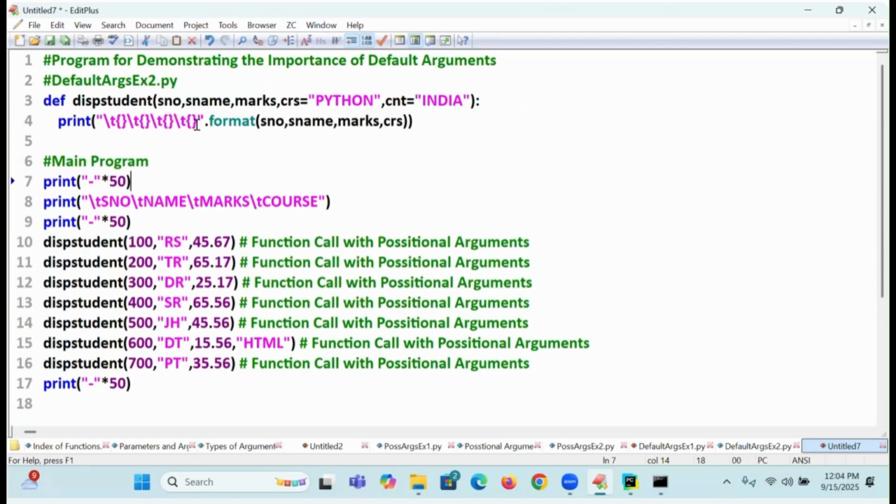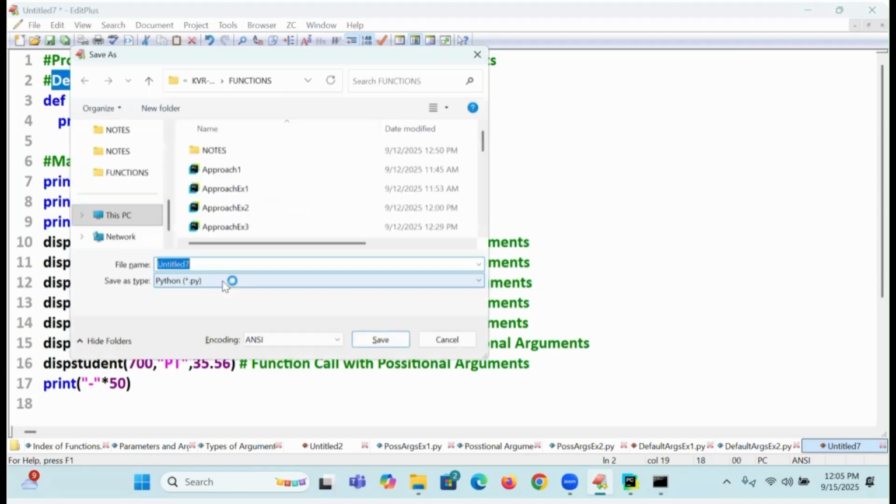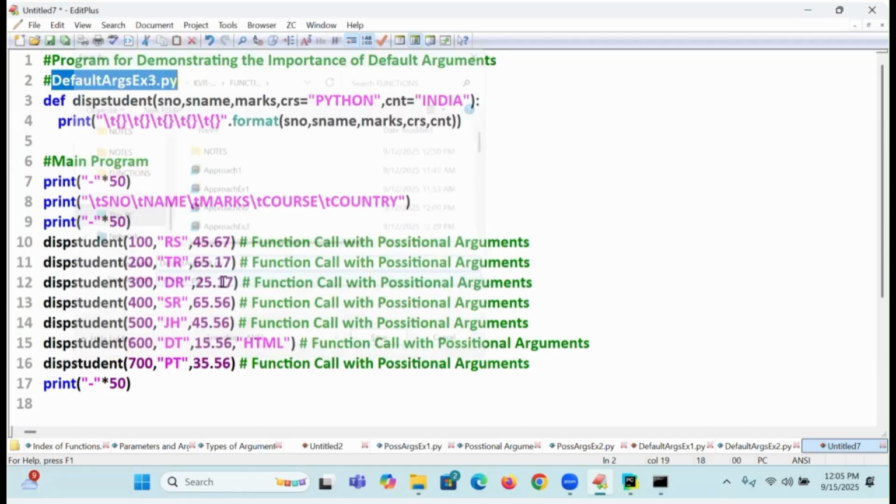Execute now. I'm going to write backslash T. Online students, here I'm going to write CNT, and here I will write country. Execute it. I will save it as default arguments example 3.py.